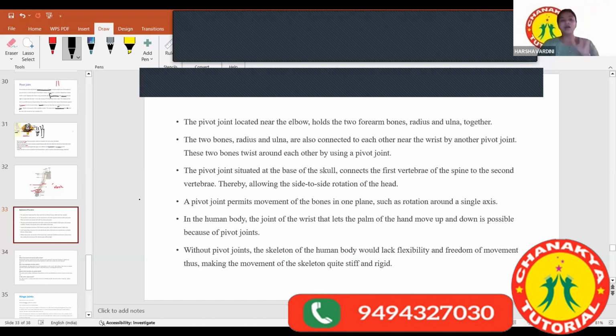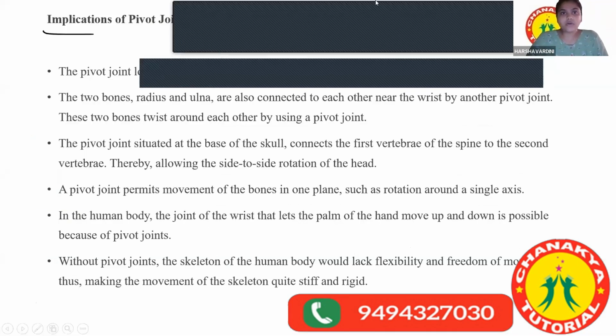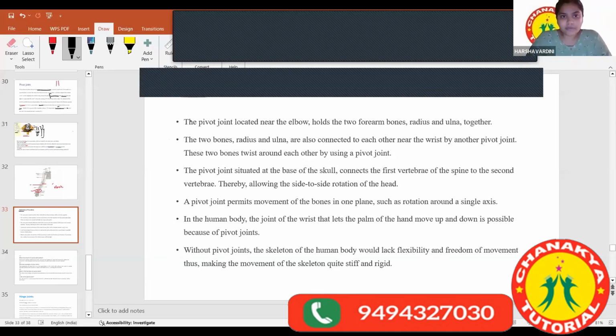Okay, fine. So I hope you got some idea about joints, something about the pivot joint. What is a pivot joint? Now we are going to study the implications of pivot joints. For that, you need to know the backstory of the pivot joint. What is a pivot? I hope you know what a pivot is now. So we will now go to the implications of the pivot joint.